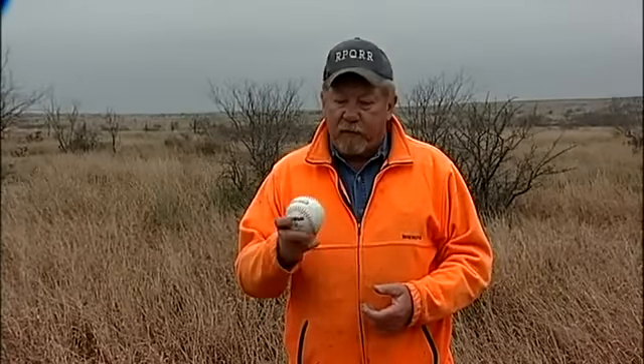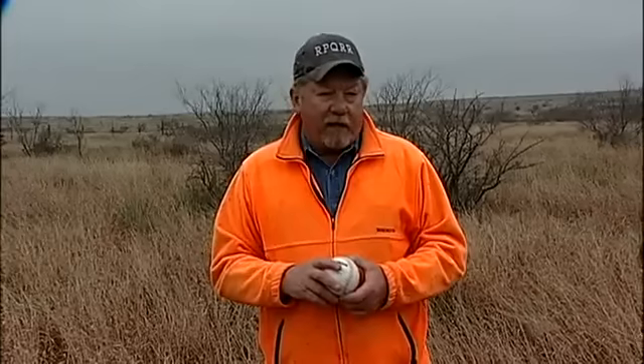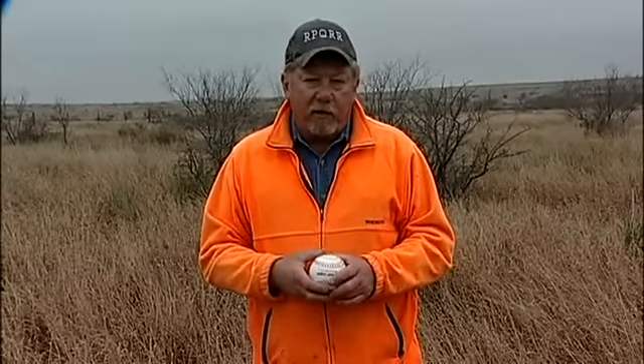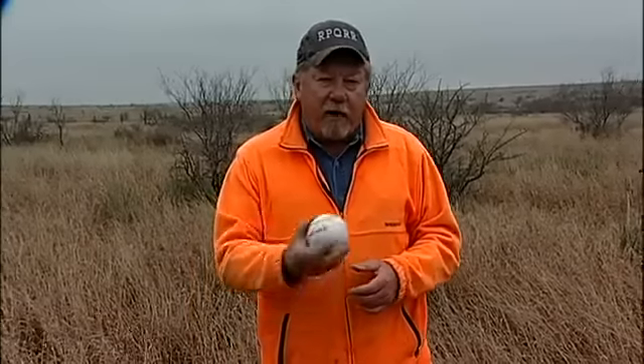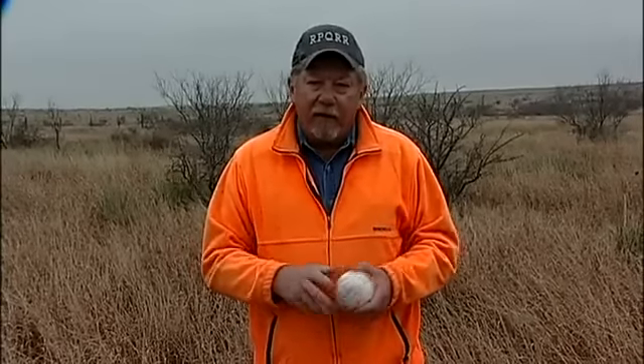A lot of people ask: can cover get too thick for quail? What's the ideal amount of ground cover? I answer that with a couple of references to the softball. Number one, if you pitch that softball the pitching distance — that's 46 feet — and you can still see the softball from where you're standing, that's insufficient cover. We've got to adjust our grazing management, lighten up our stocking rate to grow more cover. We want that ball to be invisible from 50 feet away. Now, can ground cover get too thick? It can. Quail do need bare ground, but that's rarely a problem here in West Texas. When that ball hits the ground after I've pitched it, if it sticks and does not roll, that country is too thick. But if it rolls even a little bit, it's okay for a quail.